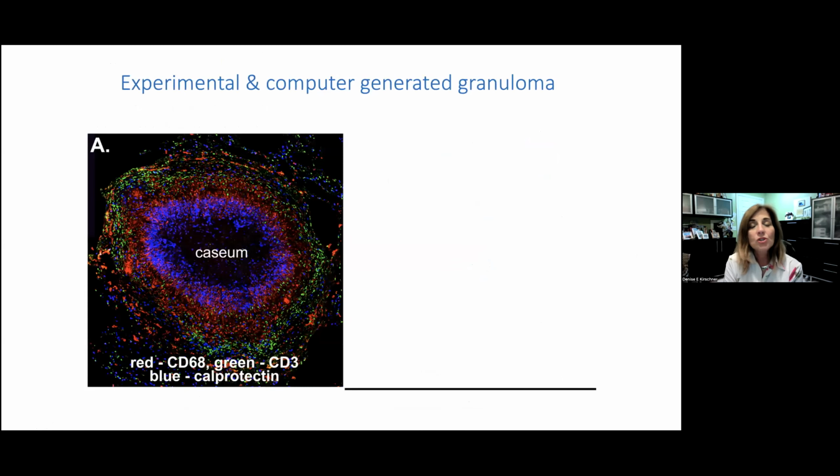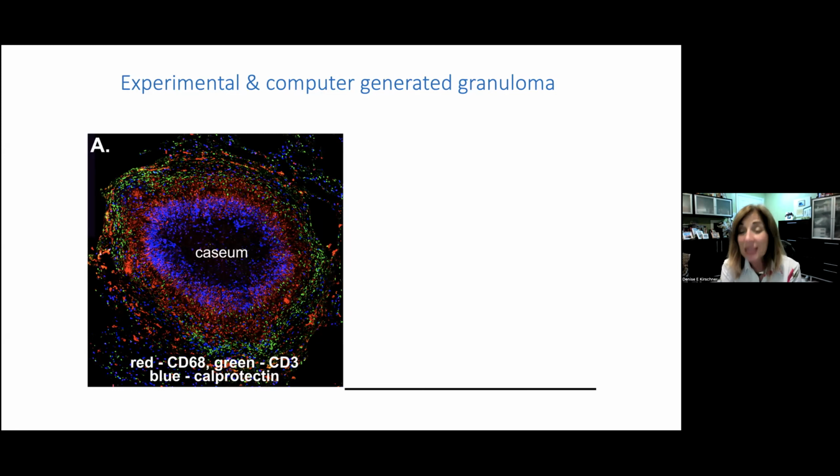Okay. So this is an example of a granuloma taken from a monkey, and it's been sliced and stained for 3 different types of cells. It's been stained for macrophages, for all kinds of T cells, and for neutrophils. And you can see that they form this very characteristic structure. See, when we started modeling TB with ODEs 20 years ago, we didn't have this kind of data. So we thought that they were all just mixed up in there. But you can see there's a very important organization.